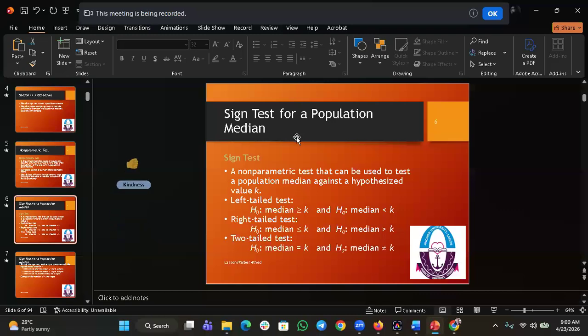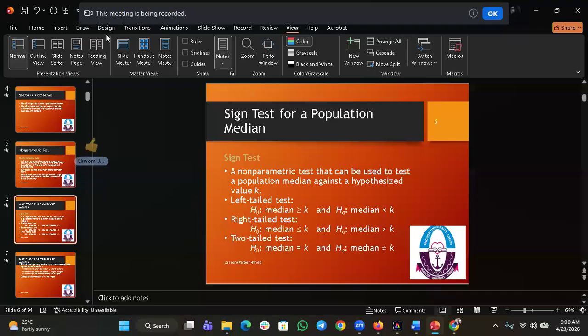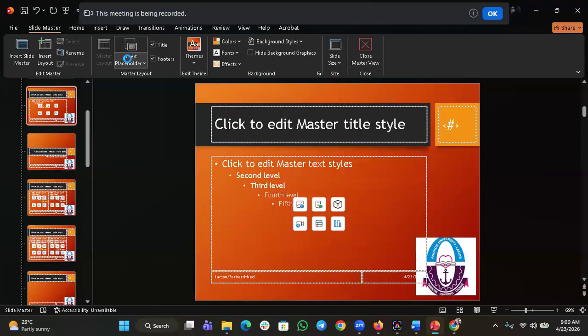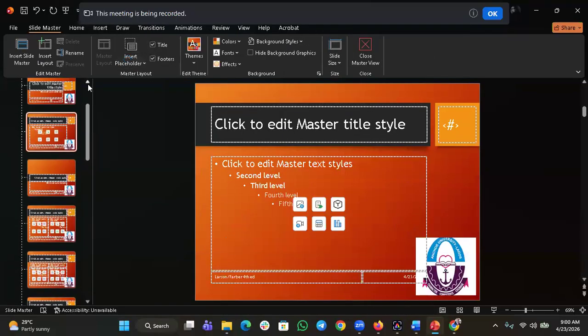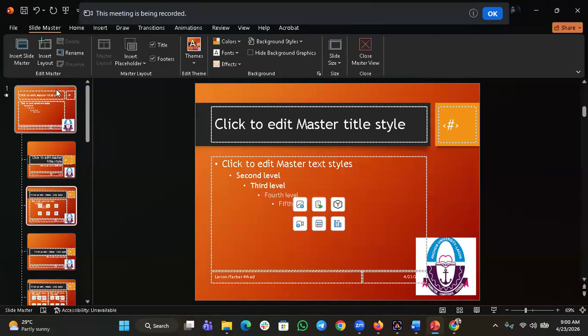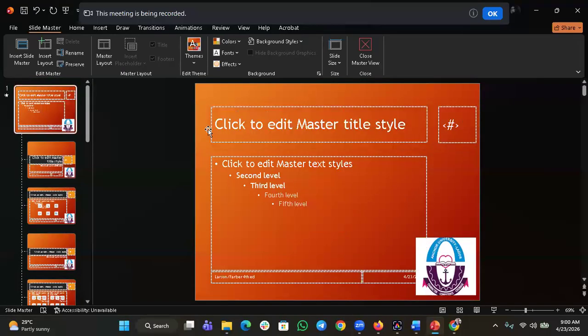And if you want to apply a theme, I've already explained that. When you go to your view again, you go to Slide Master, you click on the first slide. So you can go to theme.